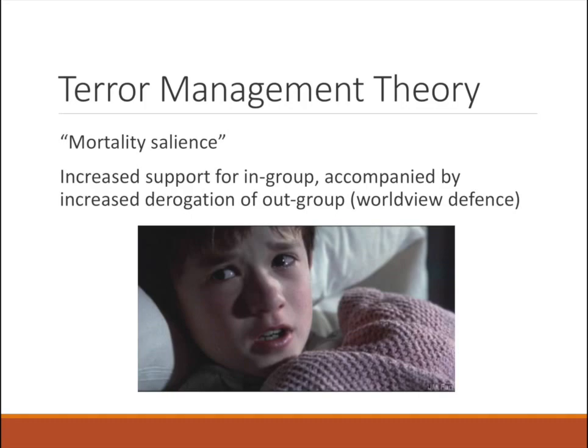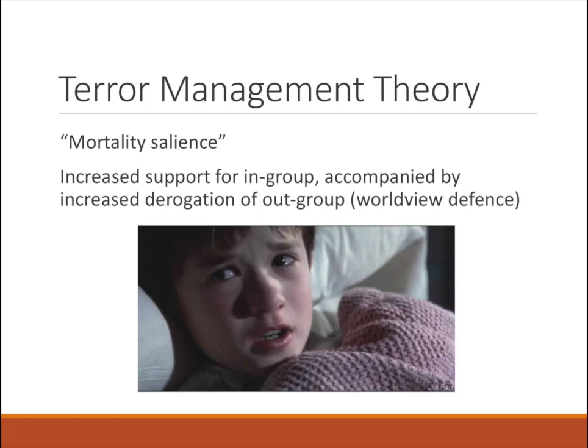So you can start a word with, let's say, the letters COFF and allow them to complete it with two other letters. And what research shows is that when you give people a mortality salience prime, they are much more likely to finish that word stem with coffin as opposed to something like coffee.